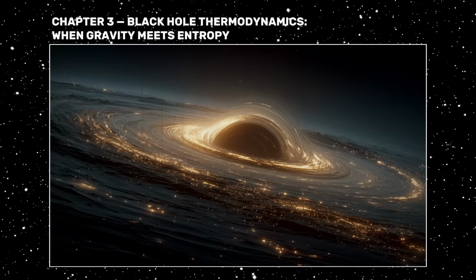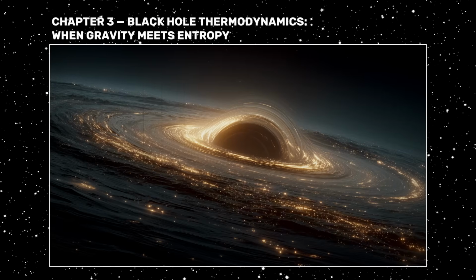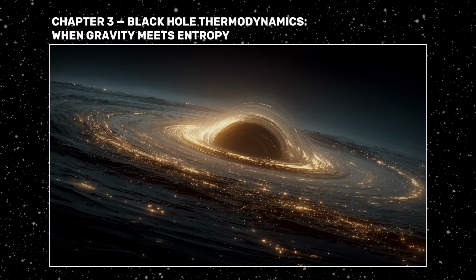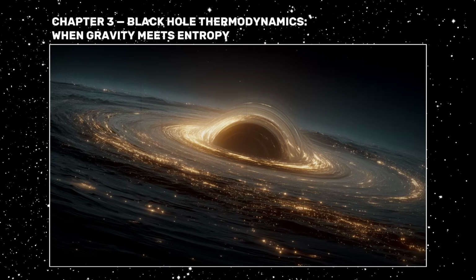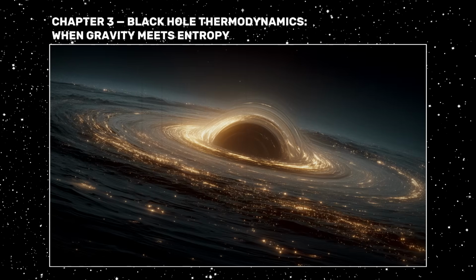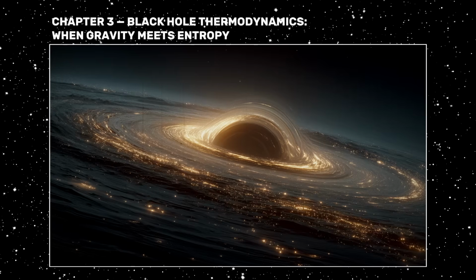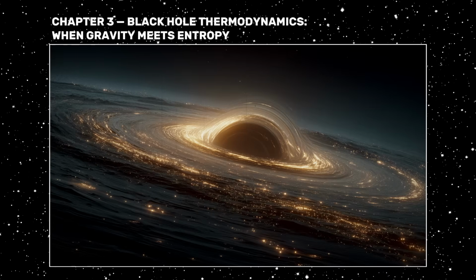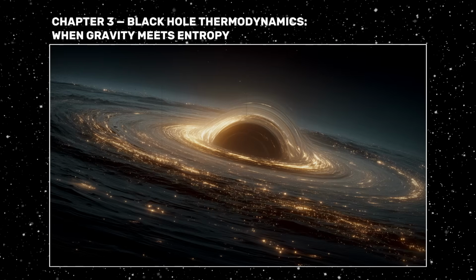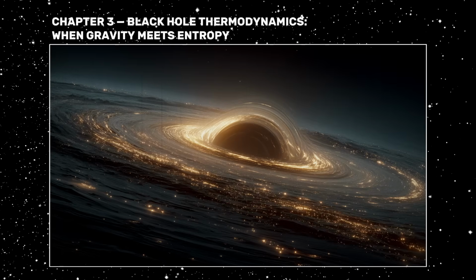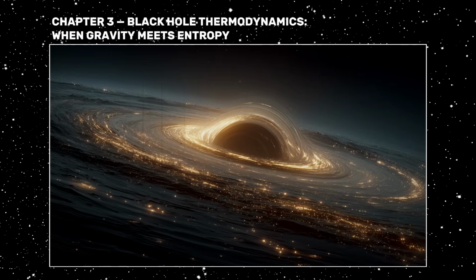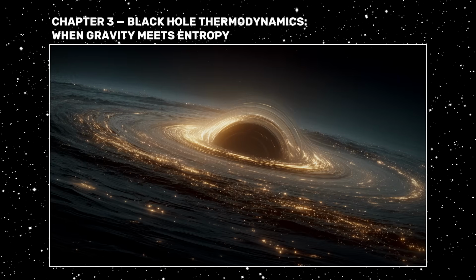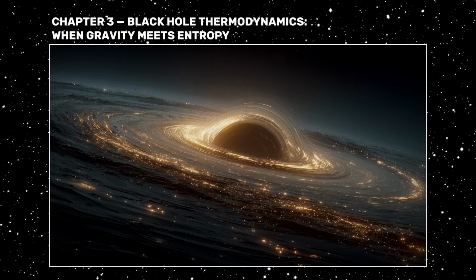To appreciate the depth of this achievement, we need to recall what thermodynamics represents in physics. The 19th century science of heat and work, developed by figures like Carnot, Clausius, and Kelvin, gave us the concept of entropy, a measure of disorder or of the number of microscopic configurations consistent with a macroscopic state. Entropy always tends to increase in an isolated system, a principle known as the second law of thermodynamics. This law underpins our understanding of irreversibility, the arrow of time, and the tendency of energy to spread out. It is one of the most universal statements in all of science.